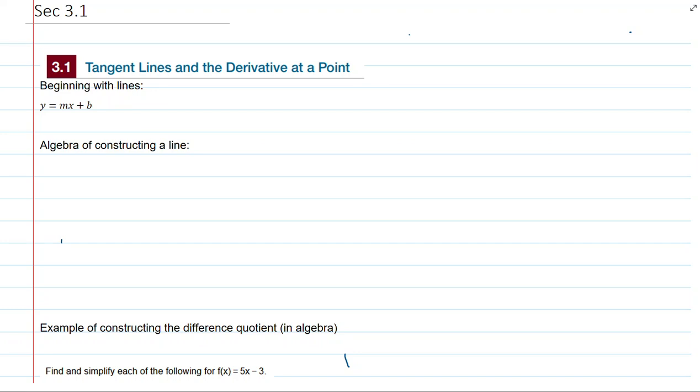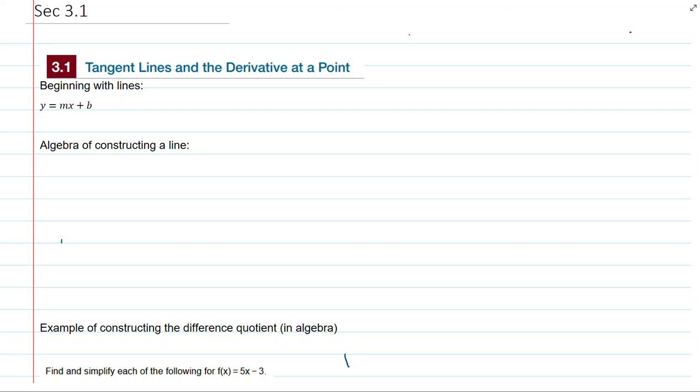Okay, we're beginning chapter 3, which is the basis of all of calculus, and that's all of the rules, the opportunity to find instantaneous rate of change, speed, slope. All of these three conditions are done in a quick and dirty way using rules. But we're going to take an aside and still keep with the difference quotient. So here we start on section 3.1, tangent lines and derivative at a point.